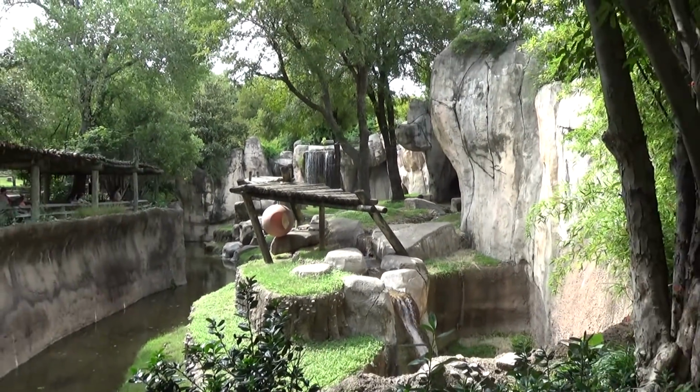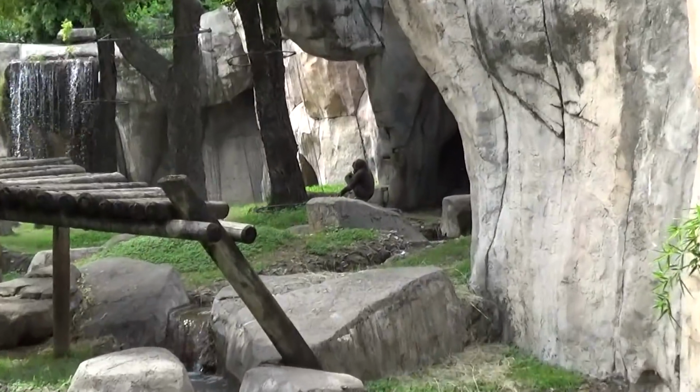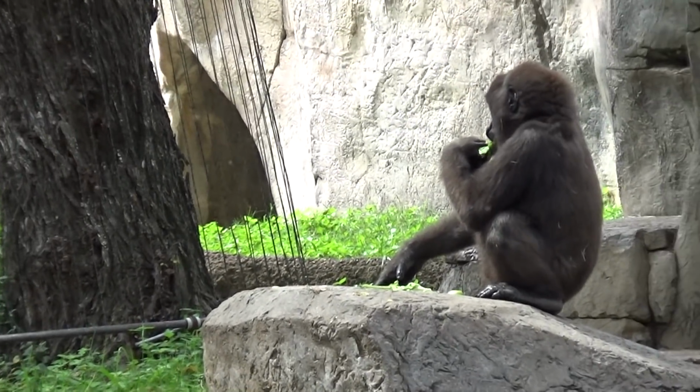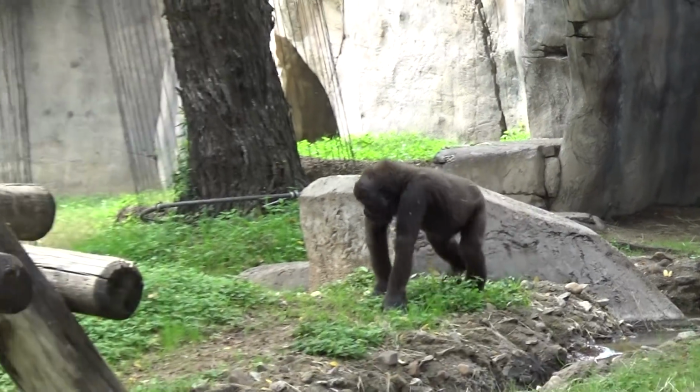Not the biggest zoo in the world. I was here for a little over 2 hours, like 2 hours and 15 minutes, and I kind of saw everything. So give yourself about 2 to 3 hours. I'm not going to eat here. There's an In-N-Out burger not too far away, and being from Florida, I don't get that often, so I'm going to go do that right now.